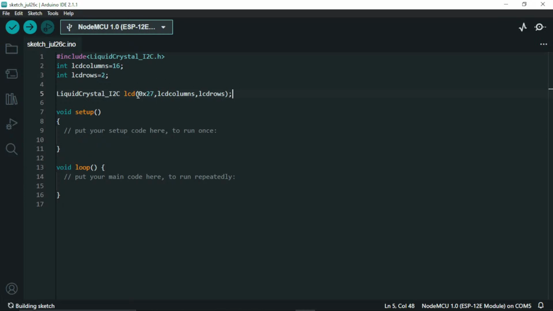So this line creates an object of the LiquidCrystal_I2C class named lcd. The constructor takes three arguments: address, columns and rows.